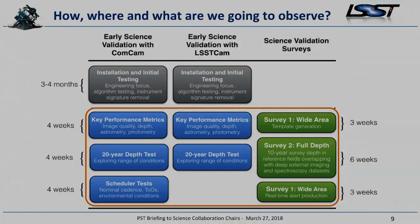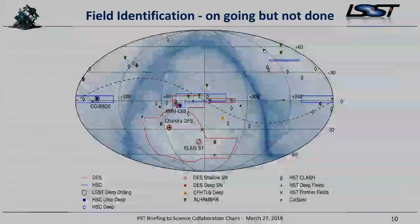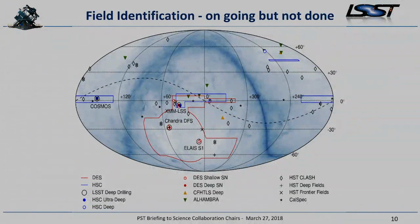The time sampling of that data will be truly unique and will have some very interesting features to it. And so, where we look, what fields we look at should be thought about fairly carefully, both from a science validation point of view, but also from just a general scientific interest, because those data will get released. I have no doubt there will be science in those data. So some of the field identification has started. Keith Bechtel, who's leading up the science validation effort for the commissioning team, along with Andy Connolly, here in the room right now, we have identified some obvious places on the sky where we want to do some of the science validation and verification observations.